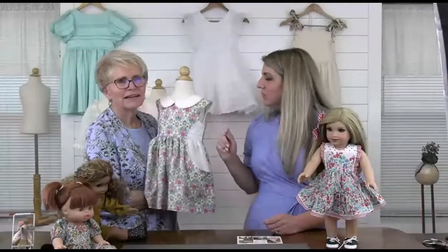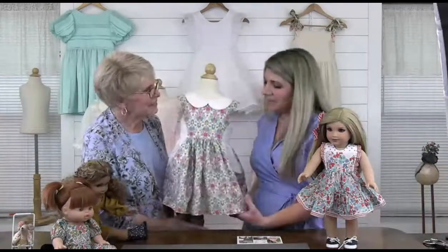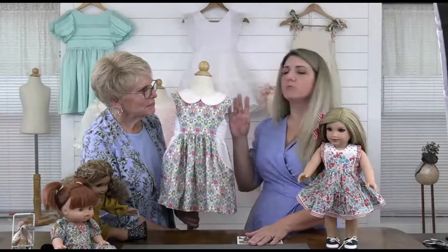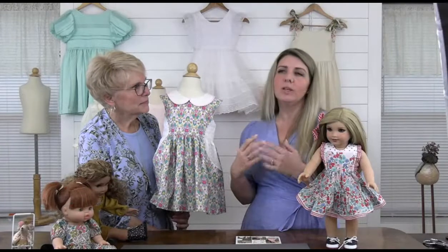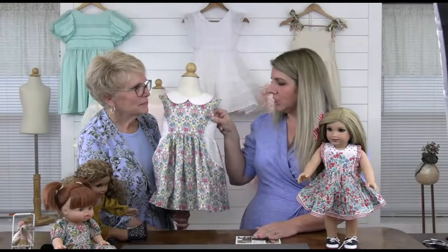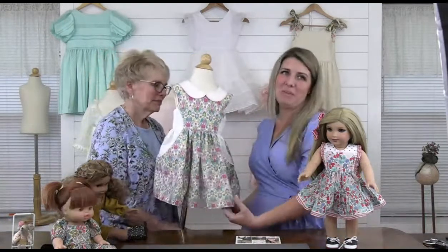Yes, Posey is actually one of the first dresses that I designed for Peony. Actually, before I even started working for Peony, I sent this drawing. When I design dresses, there's a couple of us designers at Peony, and we all kind of have a different style of how we like to do it. When I do it, I like to sketch the dress first. Like I just see, okay, this is what I want, and I'll sketch it out. And so I sent a sketch of this to Tosh, and that was the very first one. So Posey's kind of my baby.